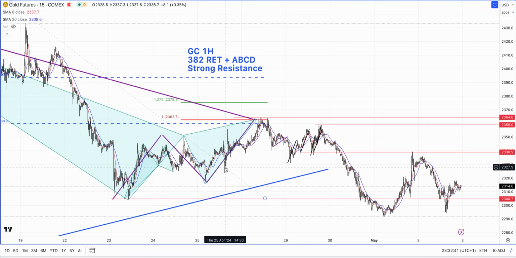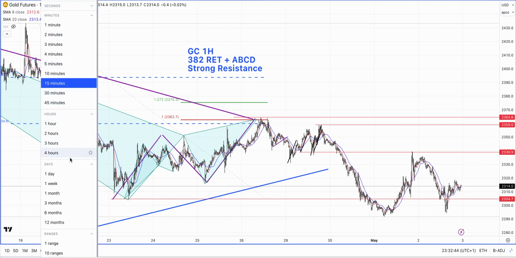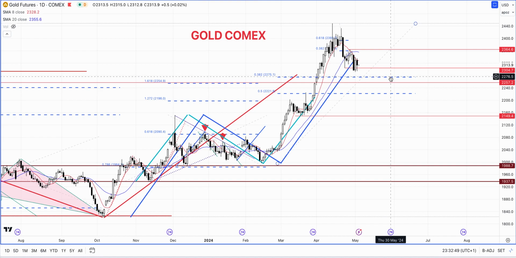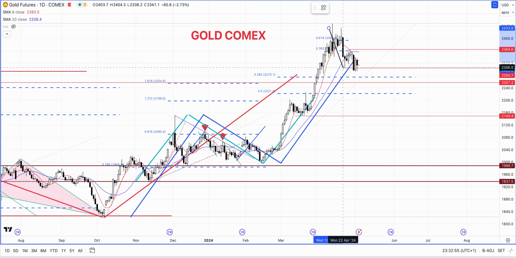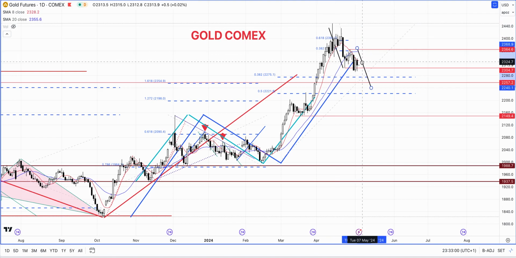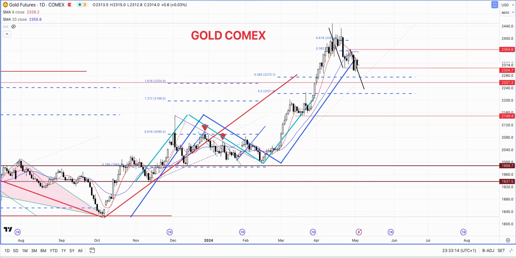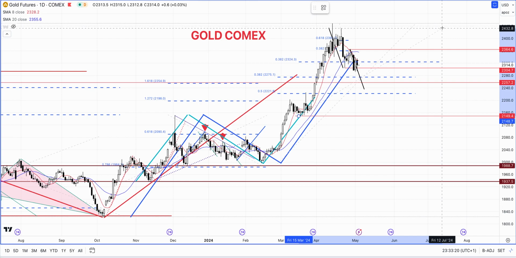As long as it remains below that, the chances for a correction, going back to the daily chart, right to this 38.2% level, remain there. Now let's see if we'll have a one-to-one price projection thereabouts in that region. Should the market do that, and in fact the one-to-one price projection moves a little bit lower, but 2275 is a possibility, because I see a 38.2% retracement from these lows to these highs. That remains a possibility.